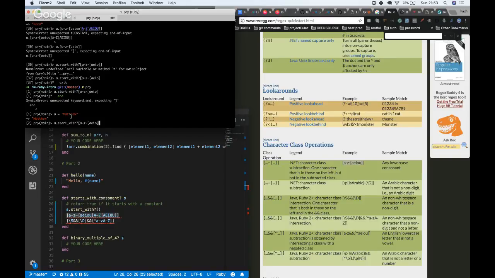Okay, then do that. Yeah, but you need a space after the with. And I still don't think that's going to work because there's another syntactic thing there.